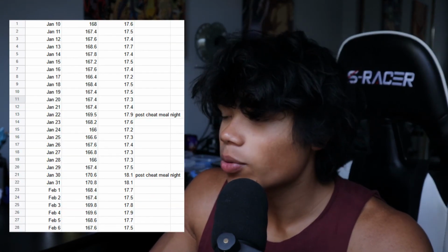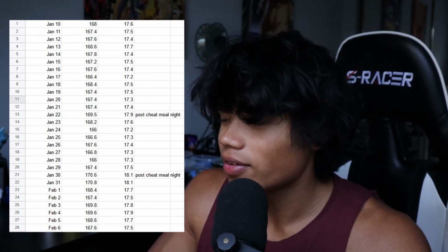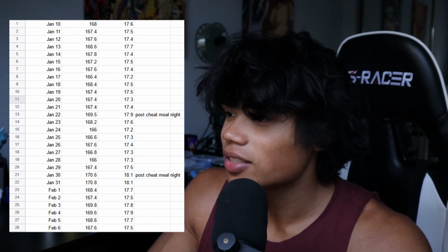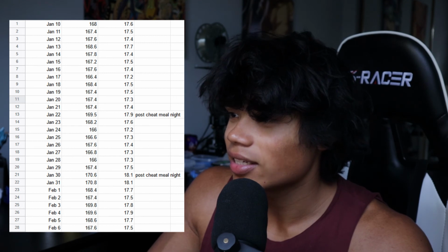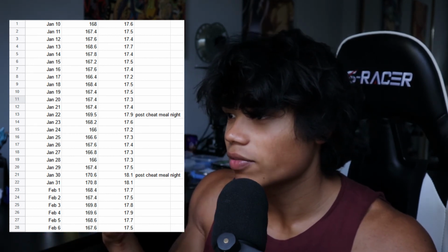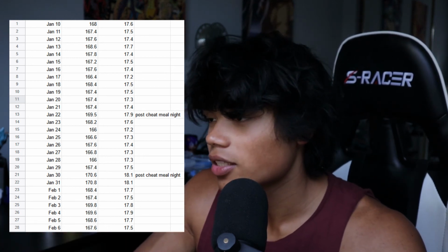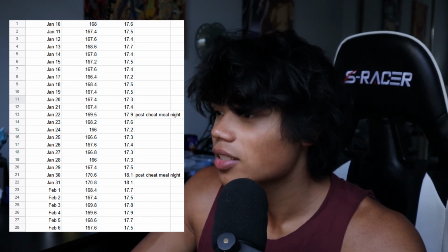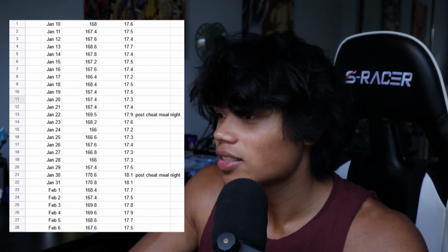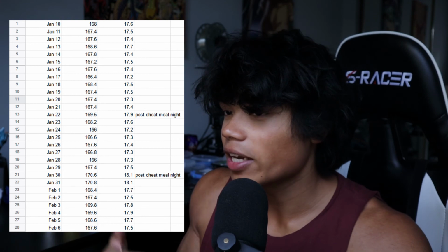My body weight, if you eyeball it, has not changed at all. I was gonna average out each week, but there's honestly no point, because clearly my weight stayed the same. My weight is in pounds in the middle column, so 168, 167.4, and on and on. And the one to the right of that is my estimated body fat percentage from my scale, which is to be taken with a grain of salt. But both numbers didn't really change over the 28 days of weighing myself. So my strength went up, but my body weight stayed the same.